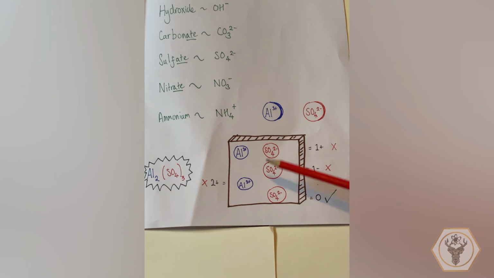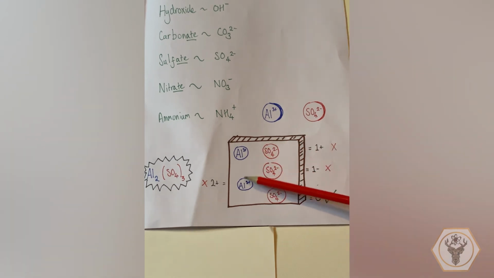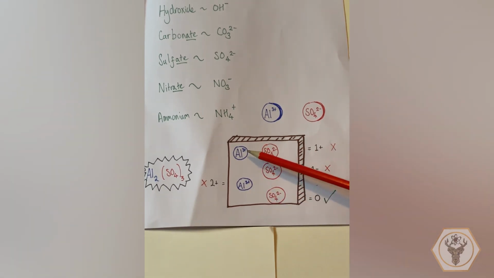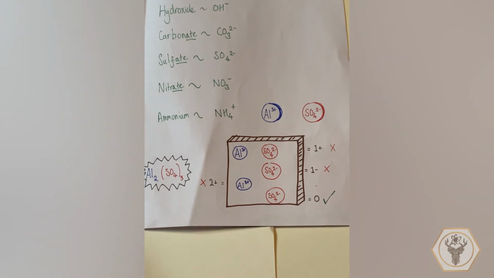So how about I retry again? What if I put 2 aluminium ions and 2 sulfate ions in? And again, that doesn't quite work, because that gives me 6+ and 4-, and therefore that's +2 overall. So the only thing I can do is keep going till I get to neutrality. What if I put 2 aluminiums in and 3 sulfates? So I put 2 aluminium ions into the box, giving me an overall charge of +3, +3, 6+. 3 sulfate ions, which each is -2, -2, -4, -6. Well, that's great, because I've got 6+ charges with the 2 aluminiums and 6- charge with the 3 sulfates, and that equals 0. And that's therefore a neutral and correct formula for my ionic compound.